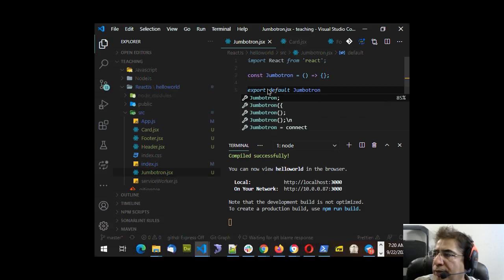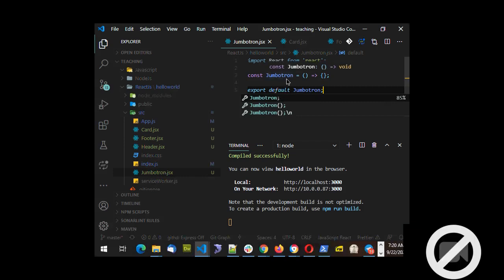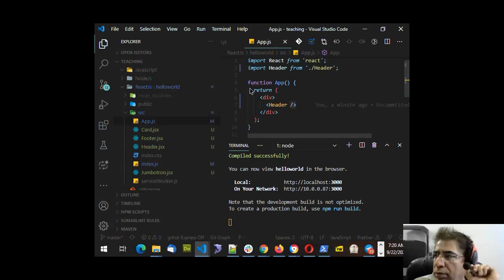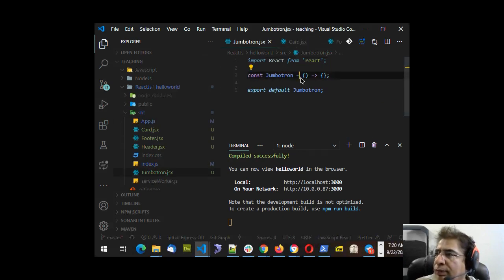Okay, Manish, I have one question here. Yeah, ask. Is it mandatory to declare the constant variable, or can we use this without declaring a variable here? Like, can we just create an arrow function and it will work? If you go to this app.js, you have to use the app function like this, but since you want to use only an arrow function, I have to put it like this.